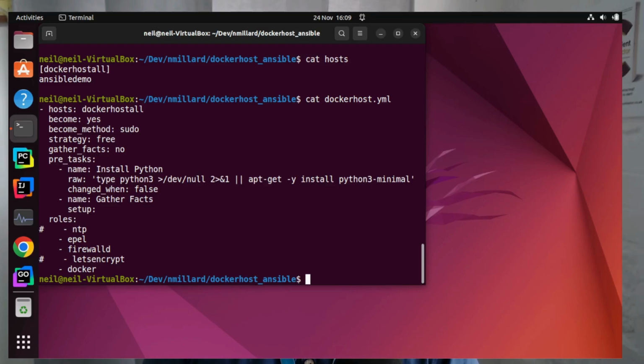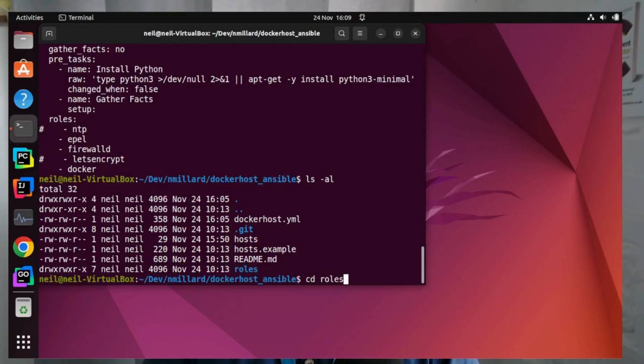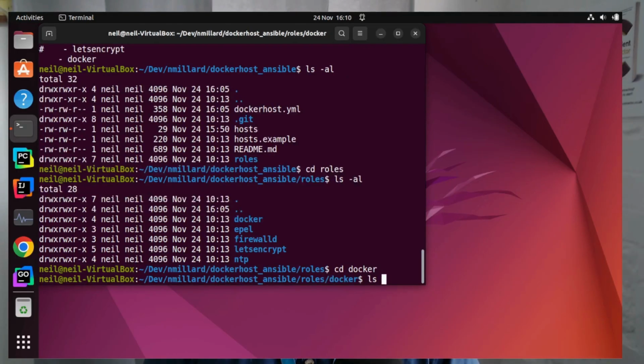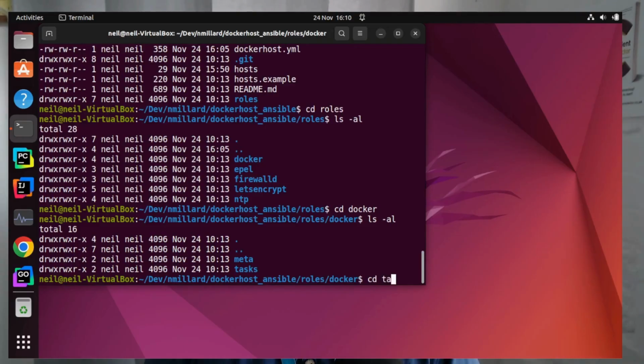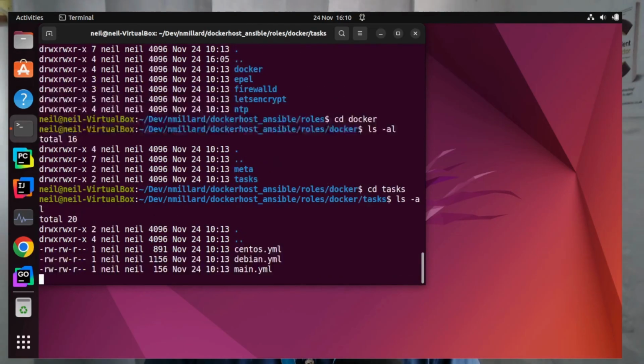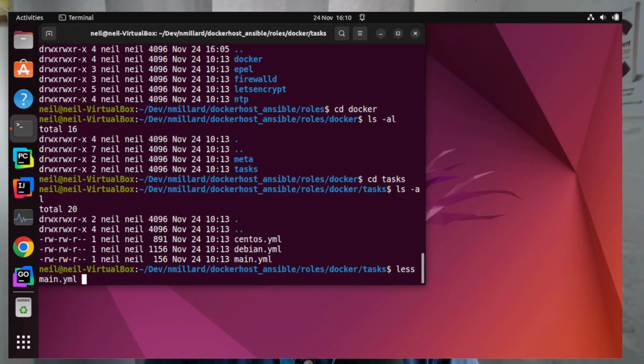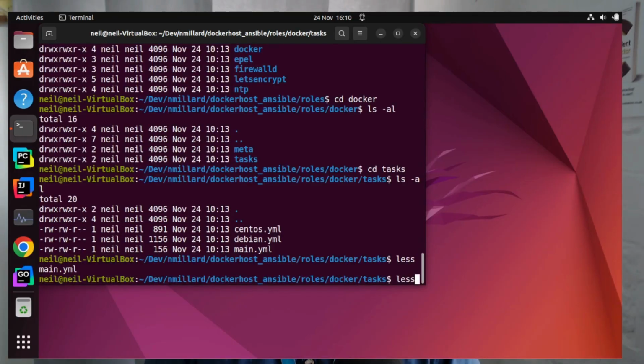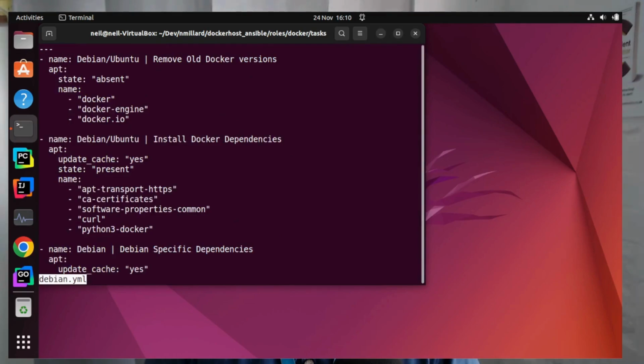Remember, here's the playbook, and the playbook contains roles. The roles contain tasks, and the tasks start off with a main file, and then we can do stuff with the main file, like check the operating system. So we can have different tasks for Debian, and we have different tasks for Red Hat because they use different commands. And then finally we've got the tasks at the bottom level, where we are doing those tasks that I mentioned earlier, including installing Docker, and most importantly, starting the Docker service.